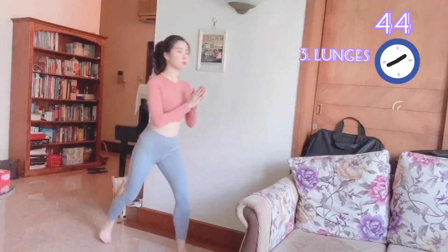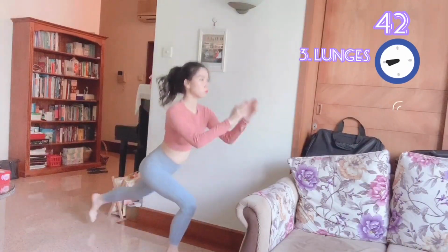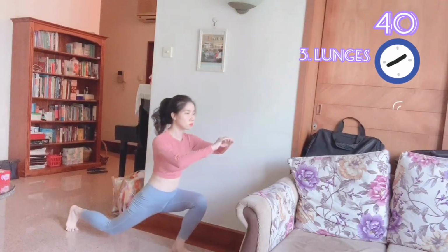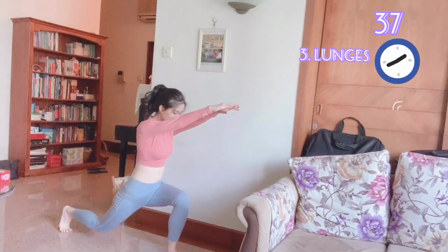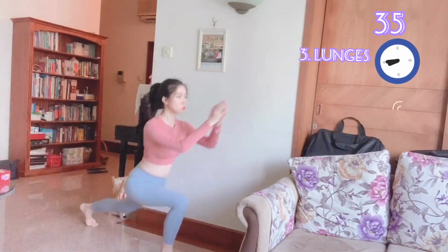So this is a low impact workout, but it will keep your heart rate up. It's just alternating your lunges from right leg and left leg. So just make sure your posture is upright and your knee is not over your toe.